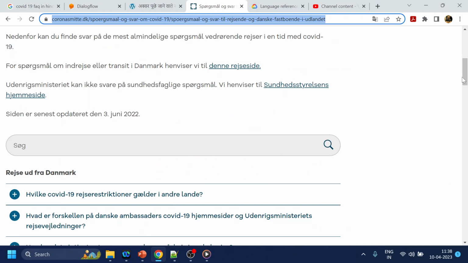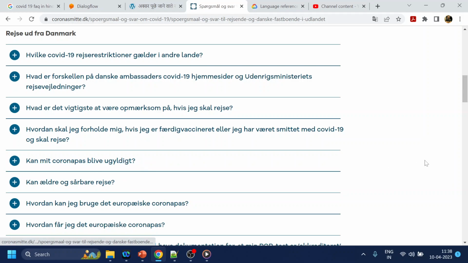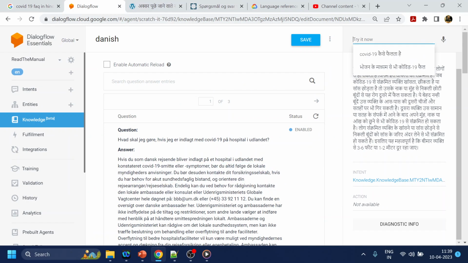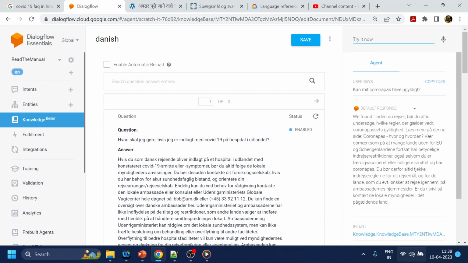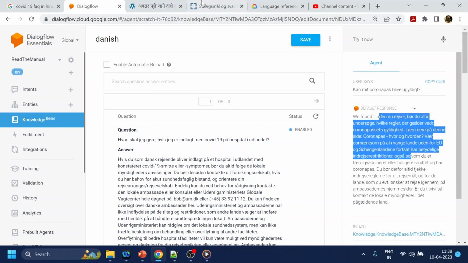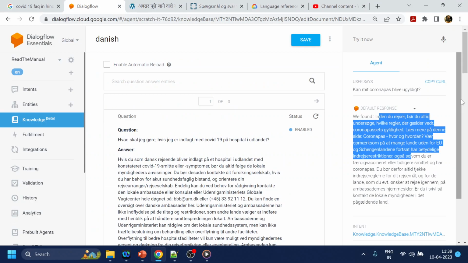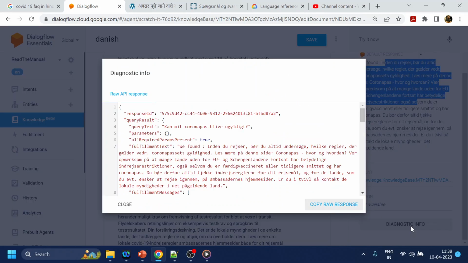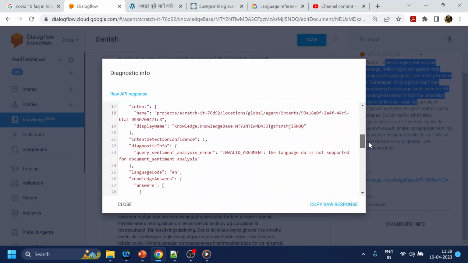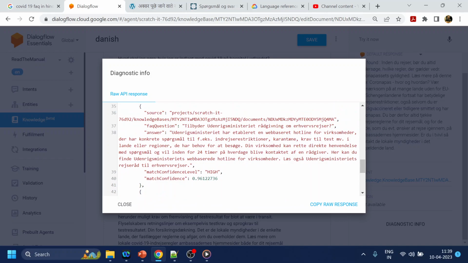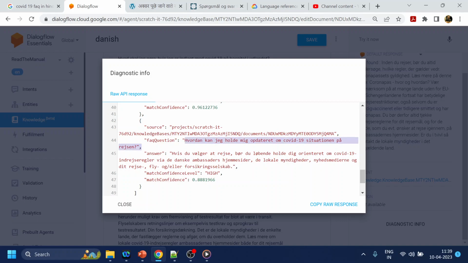Now, I don't know the language, but what we will do is just copy-paste and see if it is able to detect the text. And what we see from here is that it has something like an intent. Yes, it was able to detect. We will see the diagnostic info there to confirm the confidence level. Since we pasted everything, it has a confidence level of 1. And then we will see what other questions it has matched. So this is matched with something like this question and with this question.